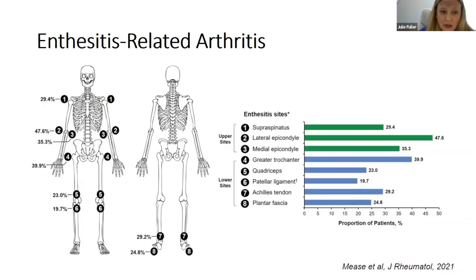Here is a picture just to show you the entheses throughout the body. I know you're very familiar with these areas, because you guys image these on a regular basis. This is from an adult paper. This study was looking at what are the most common sites of enthesitis in adult patients, which for them included actually shoulder and elbow. But in the pediatric literature, it's typically around the knee that is the most common location, the patella, or around the Achilles insertion sites, particularly on the heel.